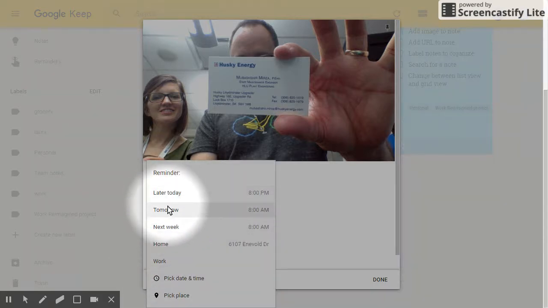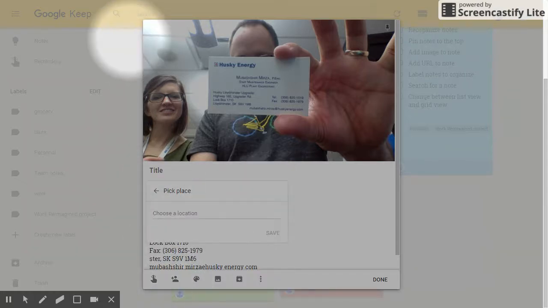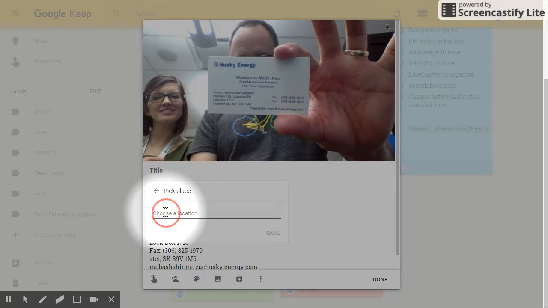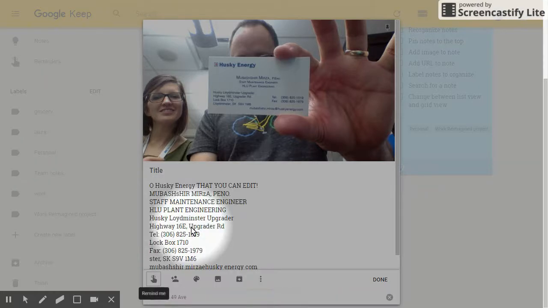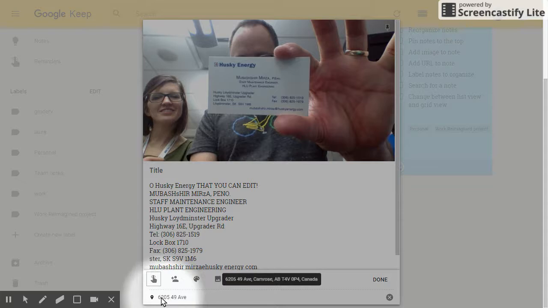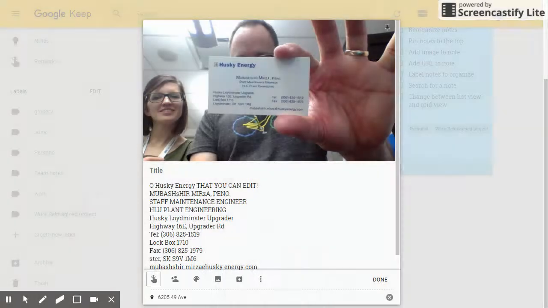Now, you can enter a timed reminder, like many other apps, but in Keep, you can also enter a location-based reminder. So if you enter a location in here, your mobile device will know when you approach your home address or any address, your office address that you enter in here. And when you approach it, it knows you're there, and bing, it'll pop up a reminder on your phone to remind you to do this task.